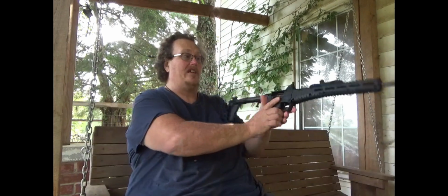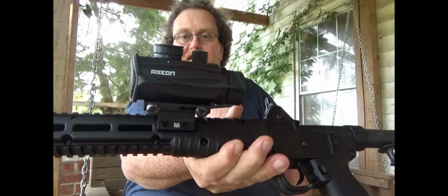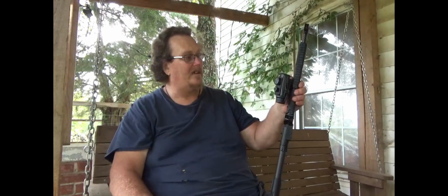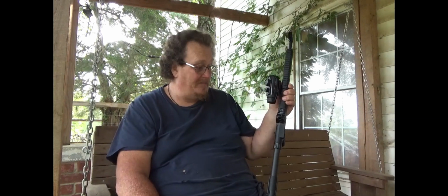It's got 3 different colored reticles: red, green, and blue. And in all 3 reticle colors, it has 3 different power settings, 1, 2, and 3. That's it right there, a picture of it. I don't have an issue with it. It comes with a rubber cover to go over the lenses on the front and back. I think it works just fine. I've got much more expensive dot optics in my gun vault.